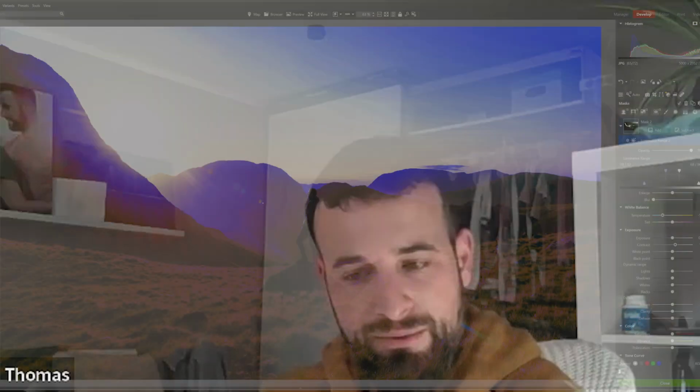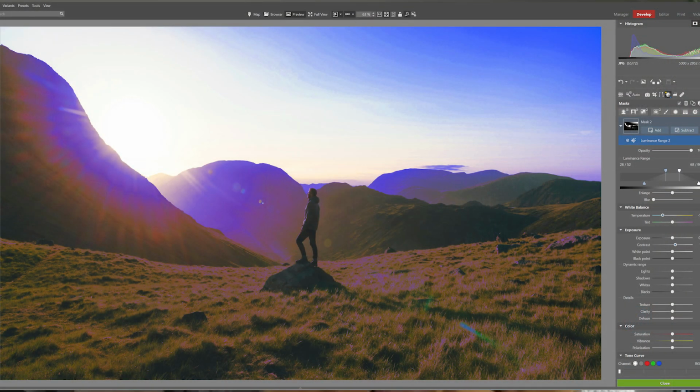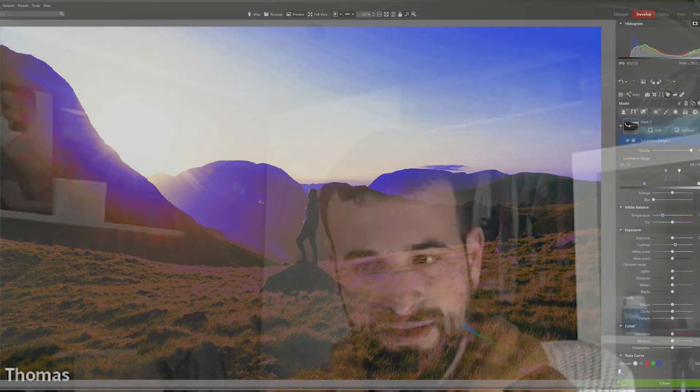But after the culling process is all done, we move into a full-on raw developer, and that's the develop module, and that is mainly the updates that we were talking about prior to this. That's where they took place. And then we also have an editor module, which is almost like Photoshop in a sense that it's layers and masks. That is one area that we haven't touched on lately because we feel the develop module and our raw editor is the most important thing to keep up to date with currently.